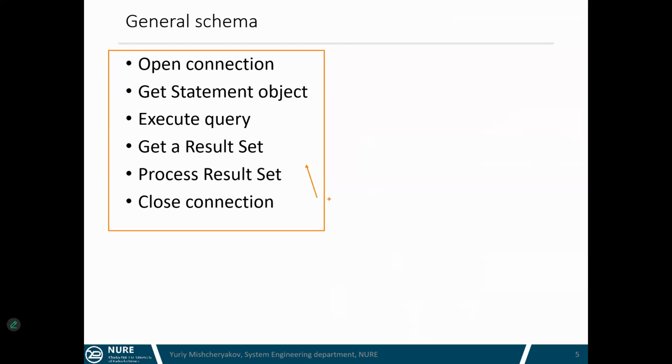Every method which queries the database must open its own connection. It could open many statements, execute many queries, get many result sets, and process many result sets. But when work is finished, you must close the connection. Okay?